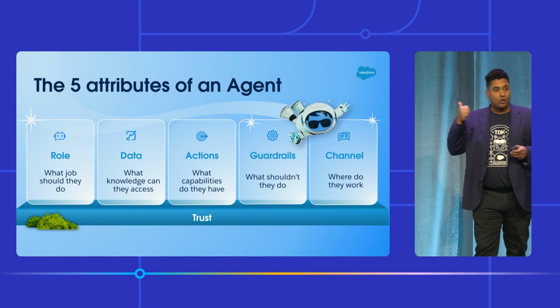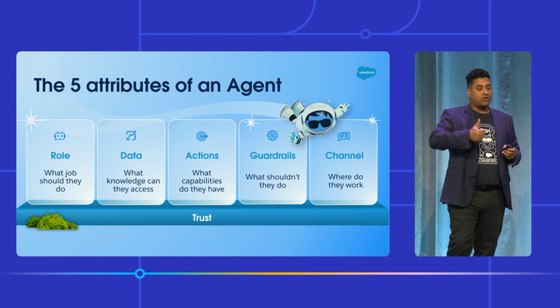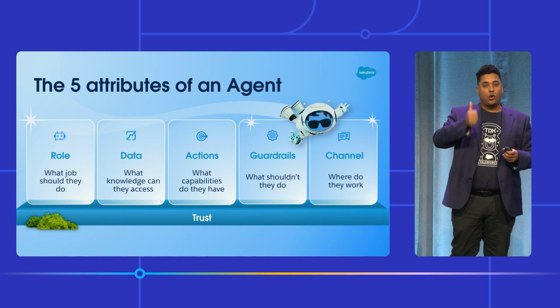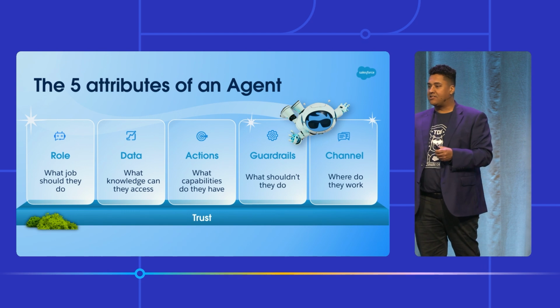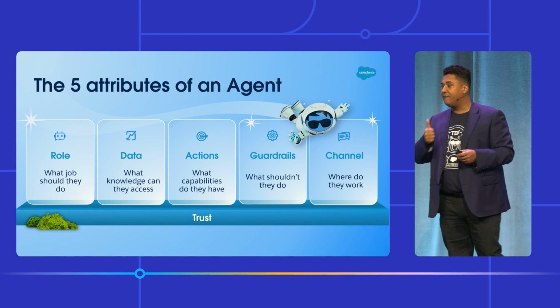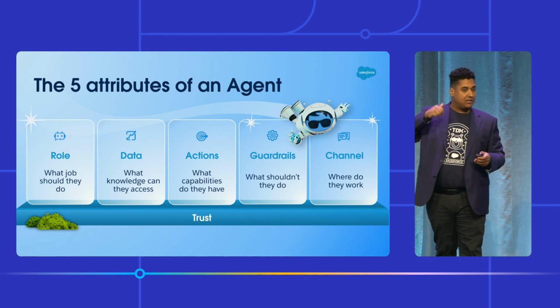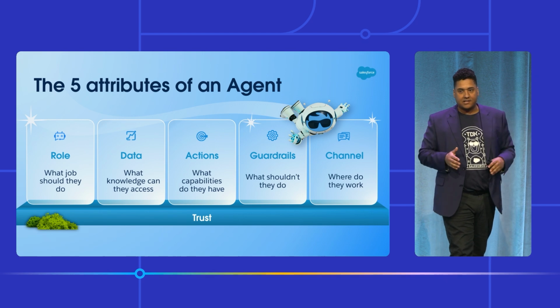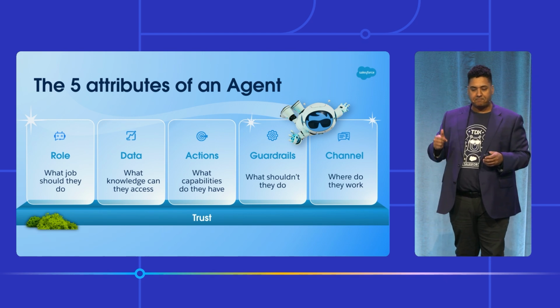One, we need to make sure that we are providing instructions so that the agent knows what its role is. Agent, your job is to provide me an excellent sales summary. Your job is to be my sales assistant and provide me the information I need to summarize my opportunities so I can take it to a manager, so I can write a sales email, whatever that might be.